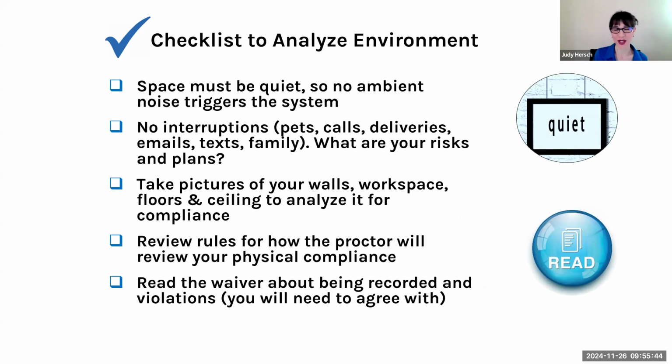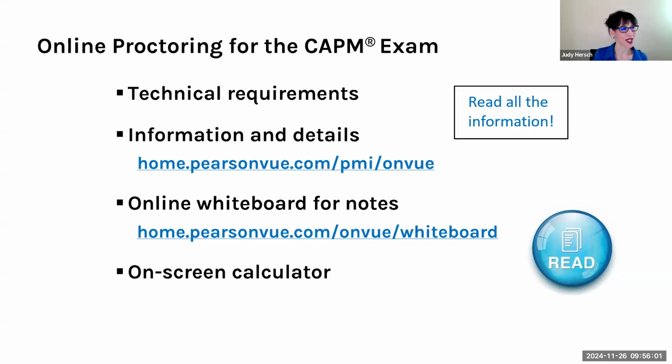And it's just a few things you have to do to make sure your space is cleared and that you don't have anything on your desk and so on. So I just want to make sure that we've covered everything here. Yeah, there are some technical requirements, but you can either go to pmi.org and get access to information because it'll take you to Pearson VUE. You can go directly to pearsonvue.com to get information for not only online, but also test center information.